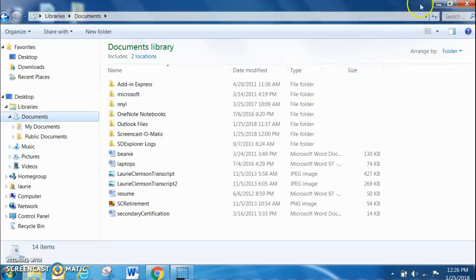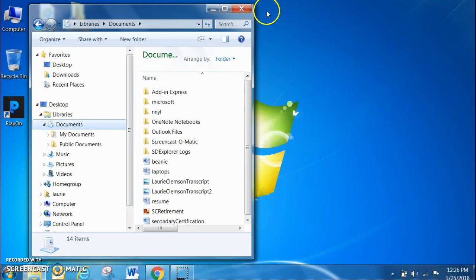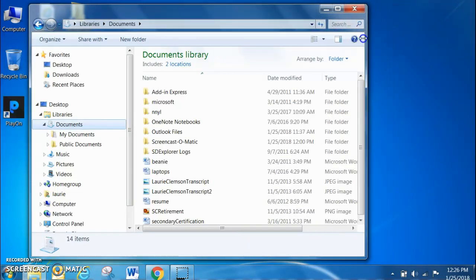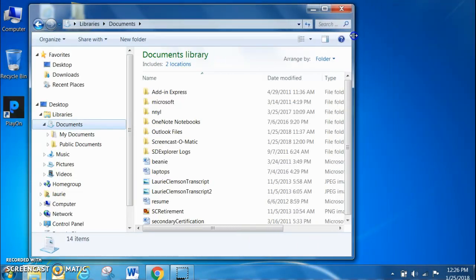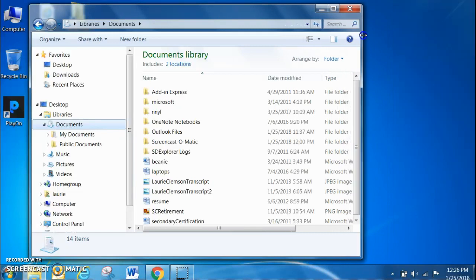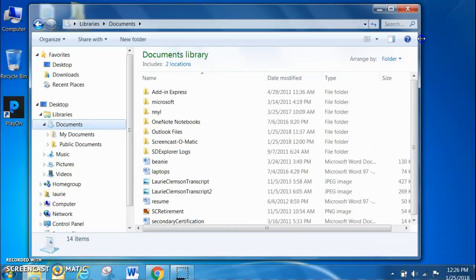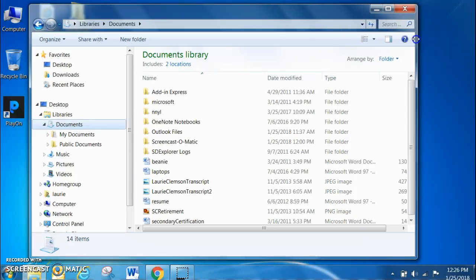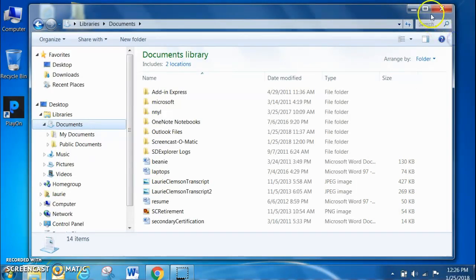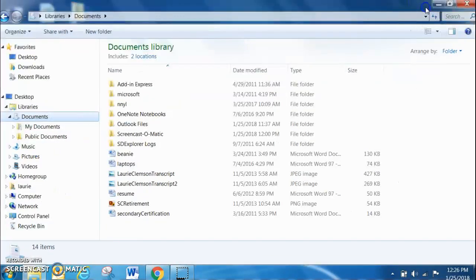Notice that right now this screen is filling up the whole screen, and I could come up here and click on this little restore down. That makes it smaller. Or I could hover my mouse on any one of the corners and drag it. Again, I've got my left mouse button down while dragging, while moving. So you have to do two things at one time, kind of. Okay, but I'm going to go ahead and make it large again.